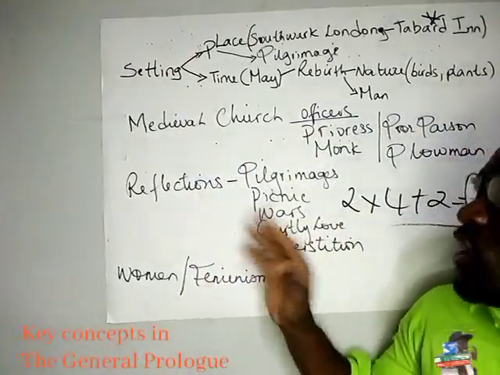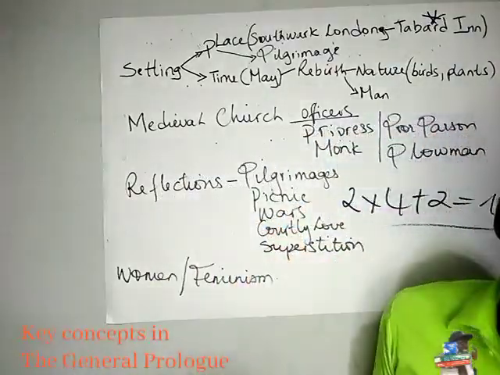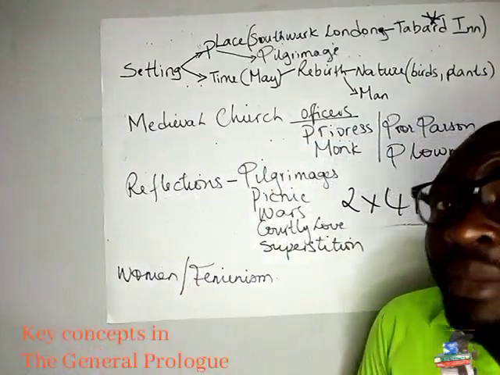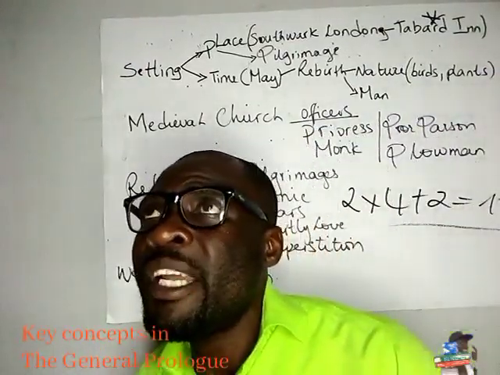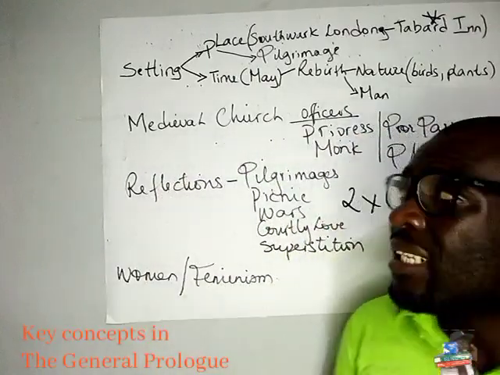Now, in the General Prologue, we have the prioress who goes by the name of Madame Eglantine. We have the Wife of Bath. And on the other side, the flip side, that's the Merchant's Tale, we have May, the young woman who gets married to January, the 60-year-old retired knight. Now let's begin with the General Prologue.